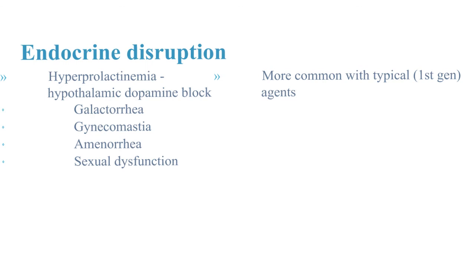One adverse event that patients often notice with long-term treatment of antipsychotics is disruption of normal endocrine processes. That could be hyperprolactinemia, galactorrhea, and gynecomastia in men, ceasing of the menstrual cycle in women, and sexual dysfunction in both men and women. It's more typical with first-generation agents, but patients really do seem to key into this endocrine disruption because it can alter their normal function. It may be something that's very disconcerting when they don't expect it.